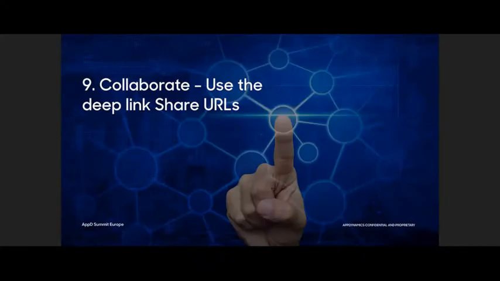Number 9, collaborate. One of our early customers said AppDynamics is actually a collaboration engine. Many users with totally different backgrounds are using AppDynamics. And sometimes if you are using AppDynamics and you have a question, you take a screenshot and send the screenshot to your colleagues in another team. I'm sorry, but what should he do really with a screenshot? It's static, he cannot do anything.